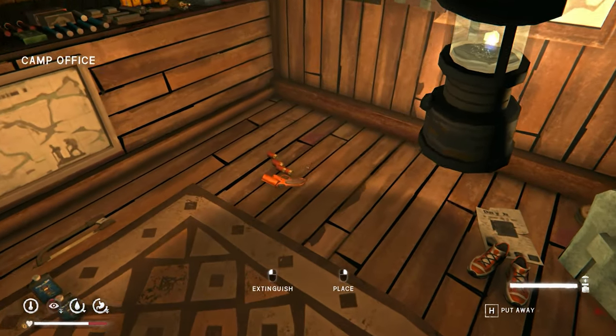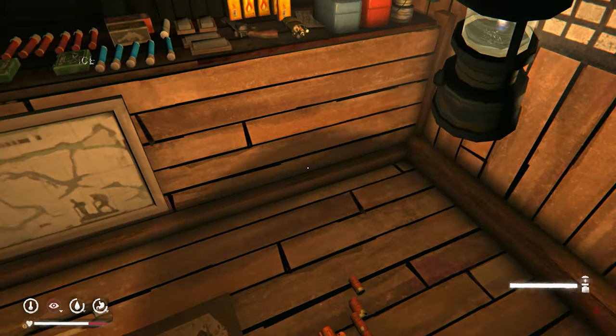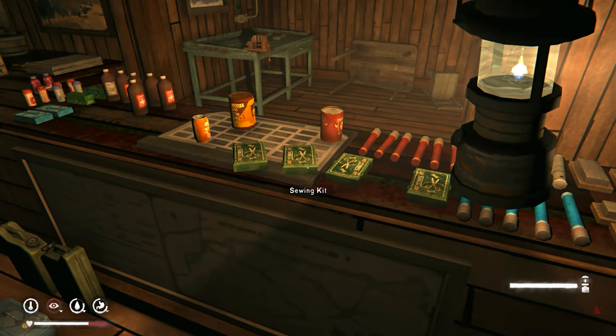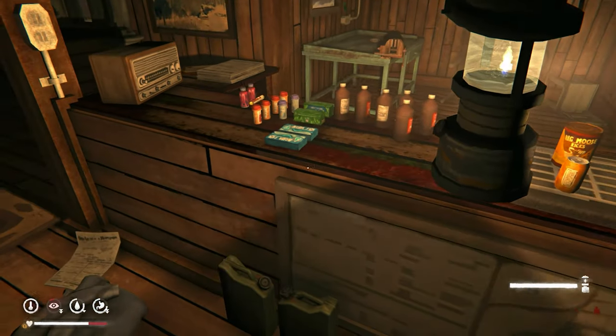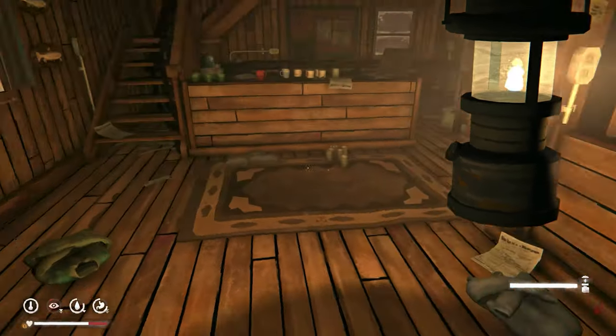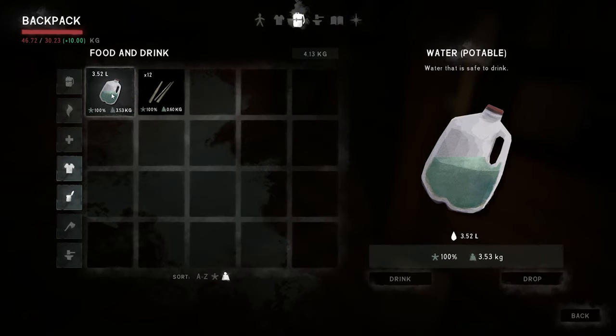Oh, it is actually nighttime. So there's a bunch of... oh, yeah. We left a room. Oh, my goodness. I have so many whetstones and sewing kits and there's coffee here. Good. Oh, I did leave some antibiotics. Okay, cool. So we have like two little mini stashes, I guess.